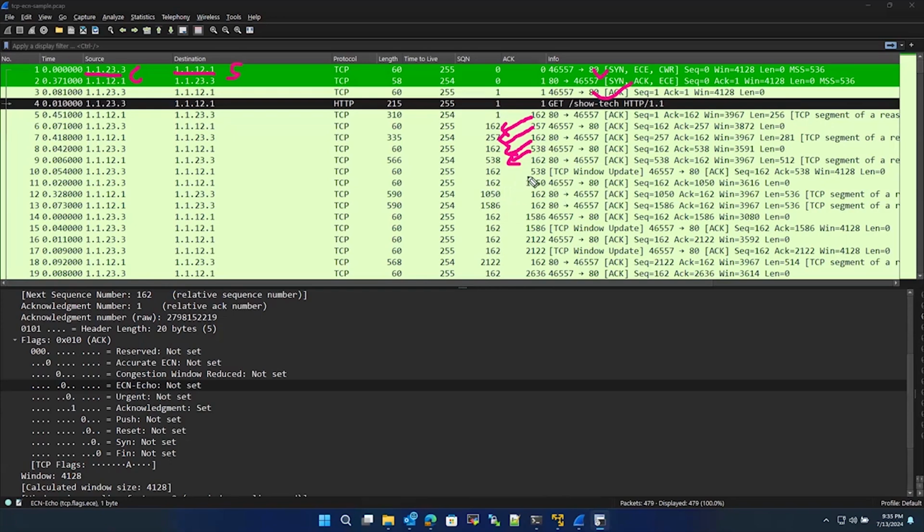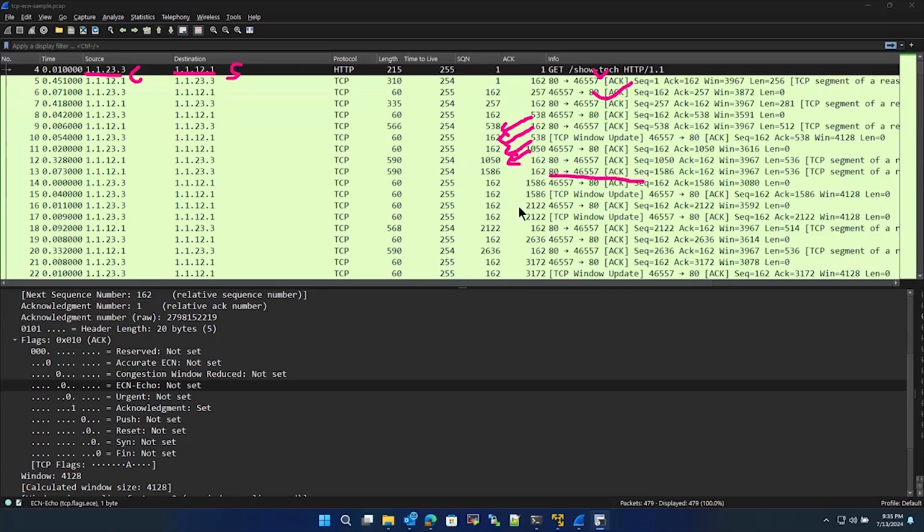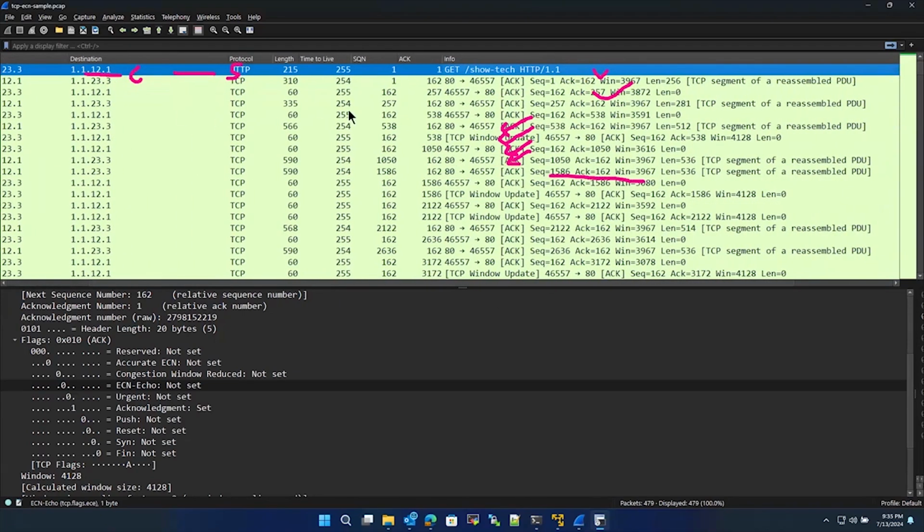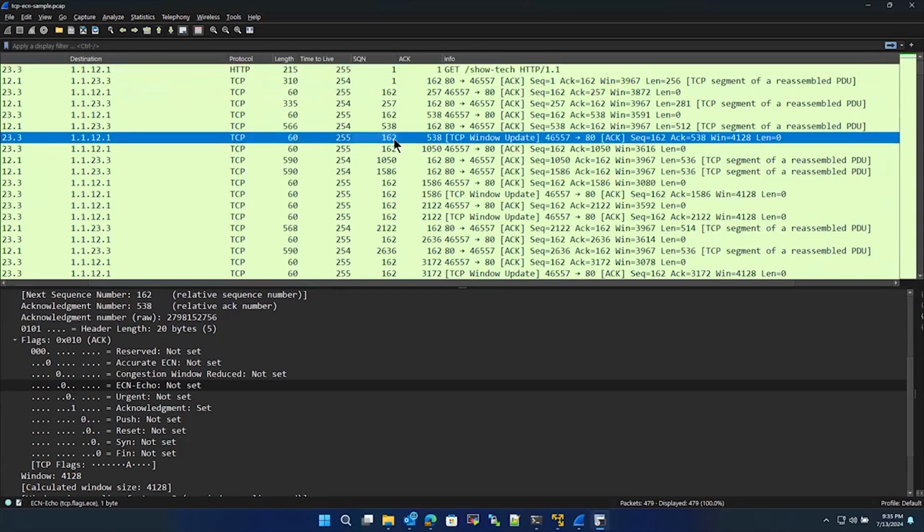And if you actually see this, it is giving a TCP window size. It is giving an update, right? Then again, come down. At this point, there is no congestion. Let me delete this. So, right, we are on this packet.